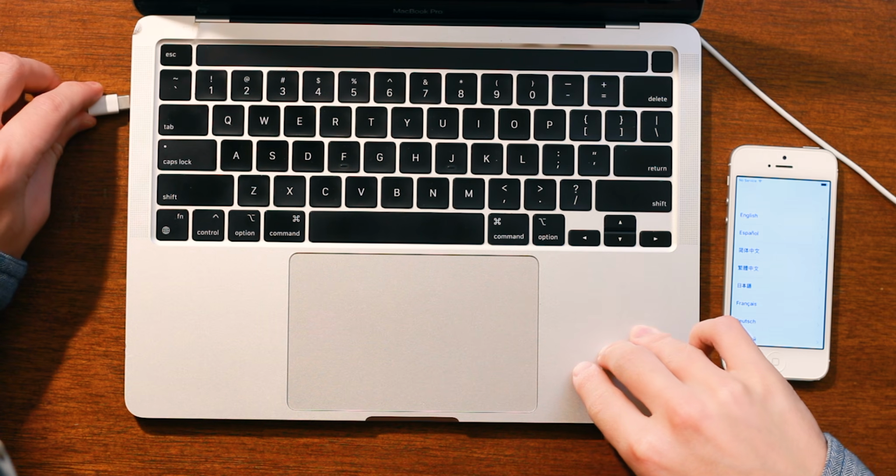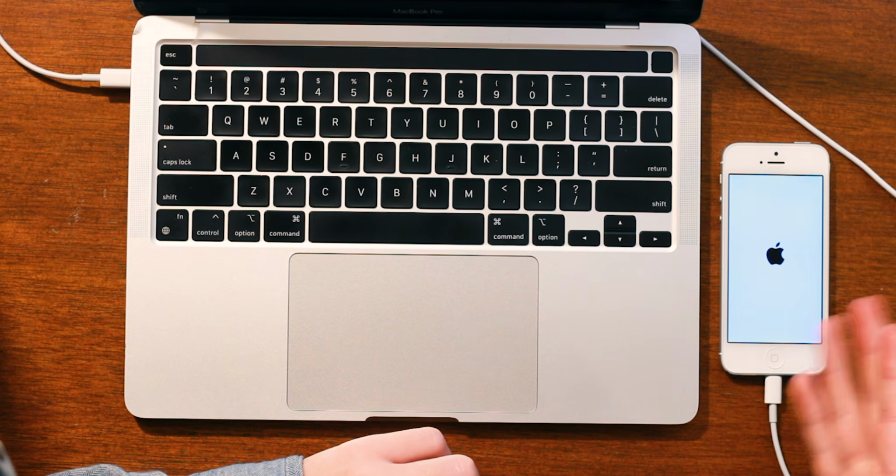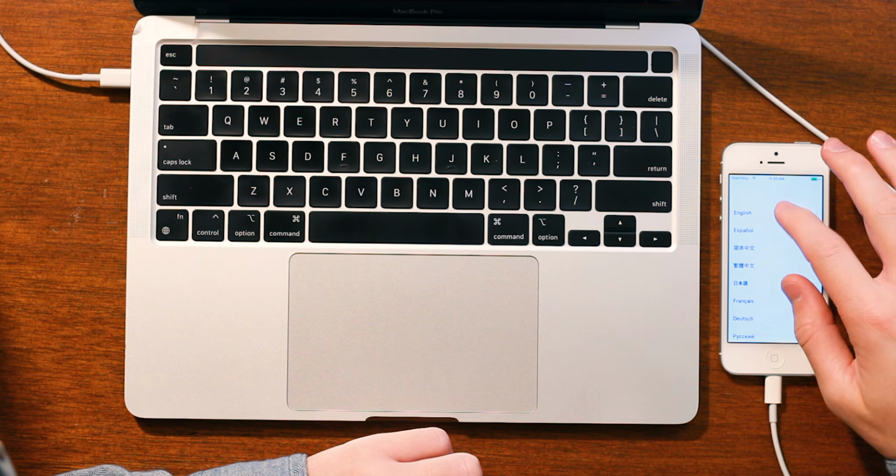For some reason, after it restarts, it doesn't really come up on the computer. So simply unplug it from your computer and then plug it back in, and that should solve the issue. Like I said, I don't know if this is Windows or the A6 chip or the emulator. I have no idea what causes this, but it's super simple. Just unplug it, reconnect it, and it should be fine. And there we go. The device restarted for the second time, as you can tell.